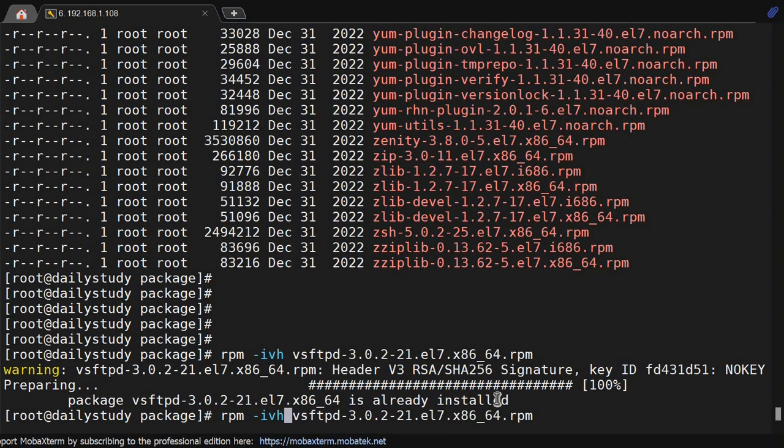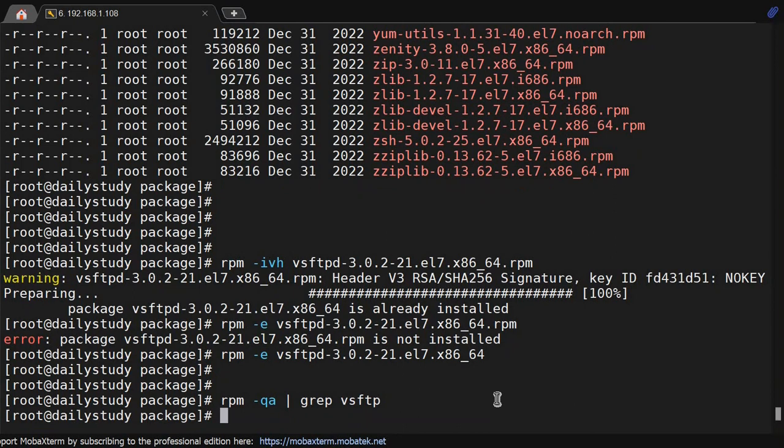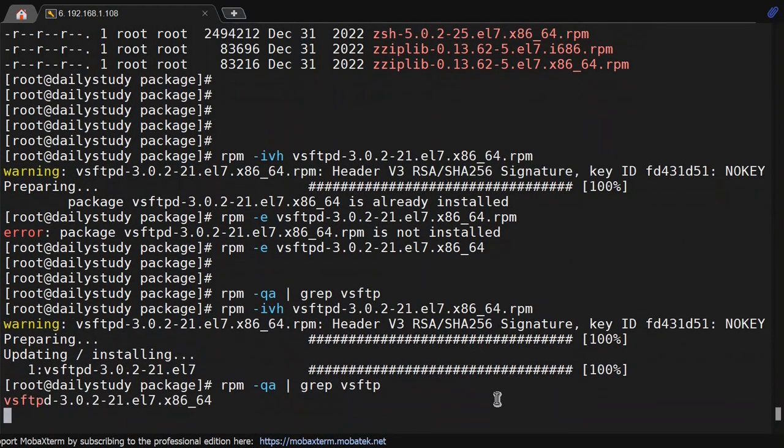But if I want to remove, rpm -e, okay. Now if I do rpm -qa | grep vsftp, there's no package. If I want to install, rpm -ivh vsftpd, it got installed. Now if you do, just give the package name here.